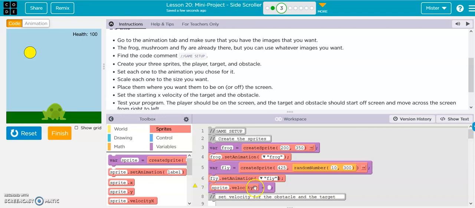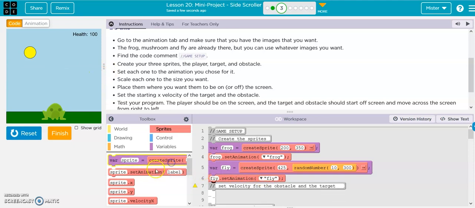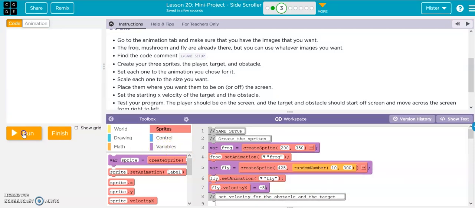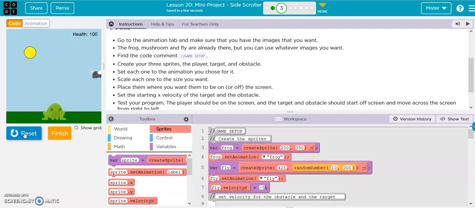This is a mistake because it's on the Y. We want it on the X, right? Because we want it to be going this way. So let's get rid of this one. Velocity X. Much better. Okay, fly, velocity, and we want it going this way. And when we look down here, we can see it's counting backwards, so it's going to be minus. Let's go -5. Reset, run. Alright, that's looking good.